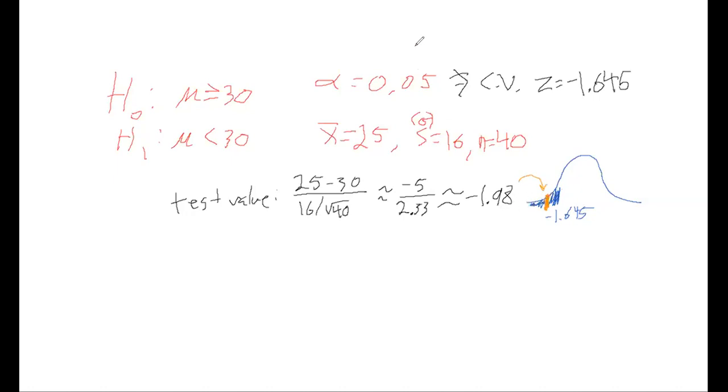So in this case, since our test value is more extreme than our critical value, our conclusion is to reject the null hypothesis. And once again, you're not really done talking about this until you've put it into context. So Billy Joe Jim Bob here concludes that his evidence suggests that his amount of time spent working out per day has gotten lower. That's what the evidence here is suggesting.